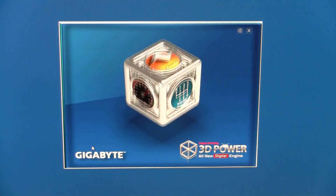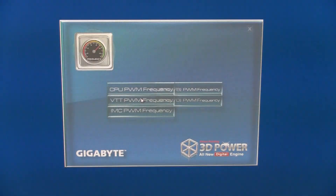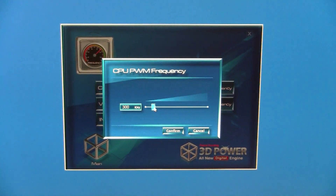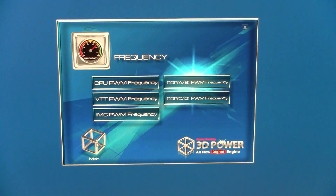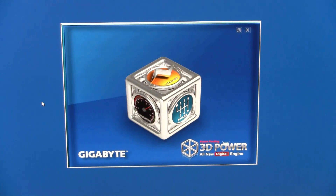This helps either to overclock the system or make it more stable. Enthusiast users can tweak these settings — if you want to reduce the PWM frequency, that will enhance stability; if you want to allow for more extreme performance, then you should raise it. That's a quick look at the new 3D power interface, and next we'll look at the new BIOS.